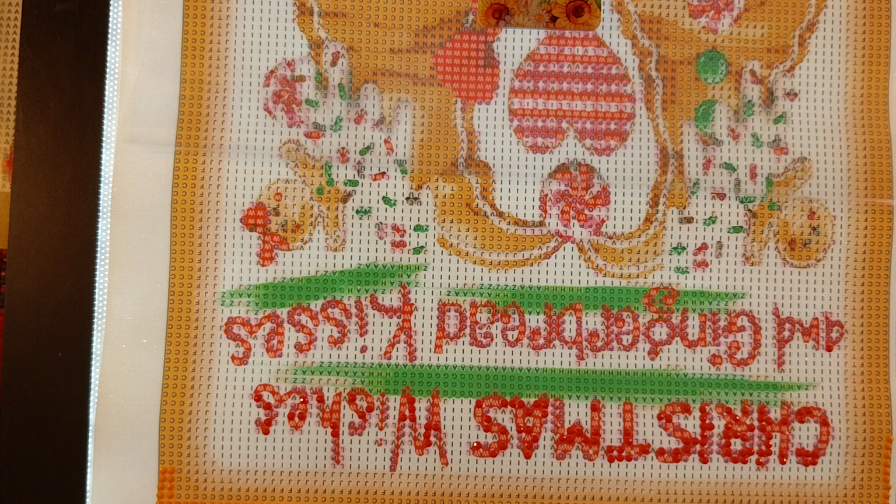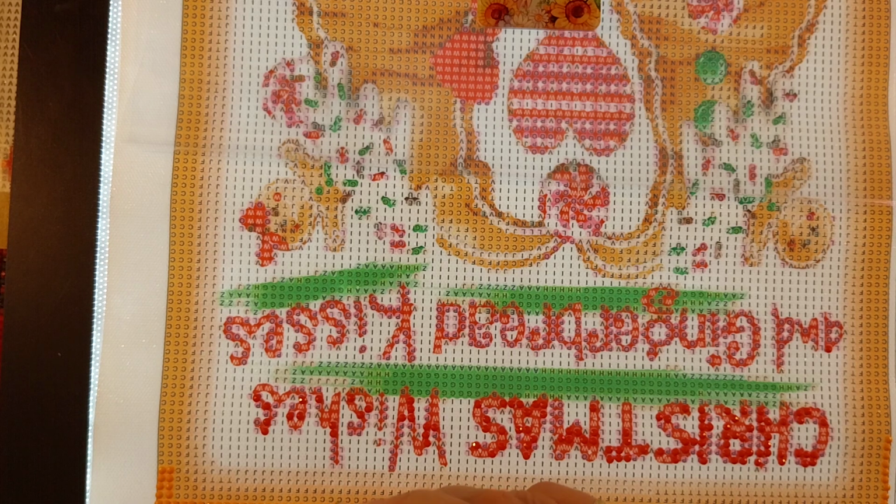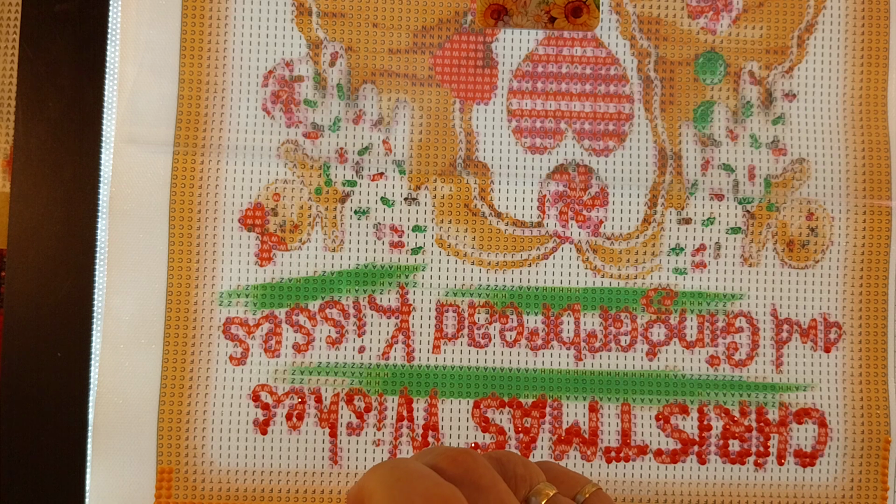It's their first cross stitch that I learned how to cross stitch from One Day Savings. I do apologize. You know, the little boy, the summer, nope. The little boy was spring and the little girl was summer. And I think the little boy will be fall and the little girl will be winter.